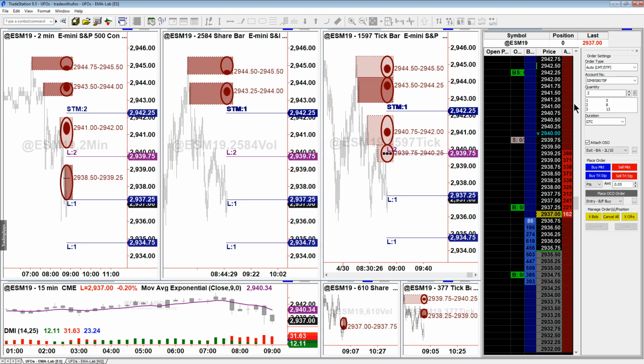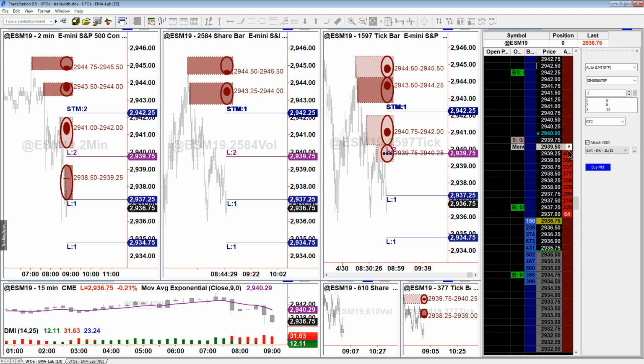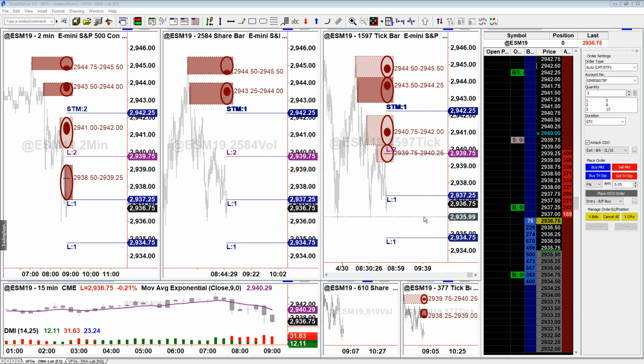Okay, so here's the order with 2 contracts. So first thing, stop located at 42.25. Notice how the stop is above this UFO and also above that UFO. So we have the trade in. And my target is going to be located at 37.25, which is 1-to-1. That's my safety target. Okay, so I have this in the right location. The only thing I need to adjust is my final target, which needs to be 29.34, which I actually have it right there already. That's amazing.